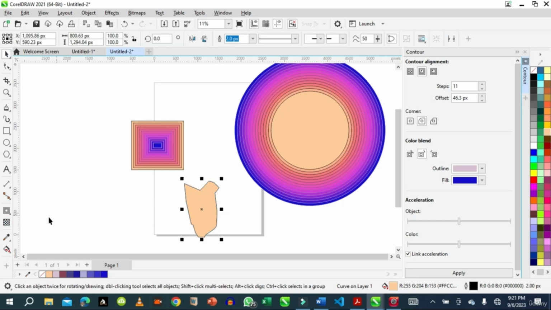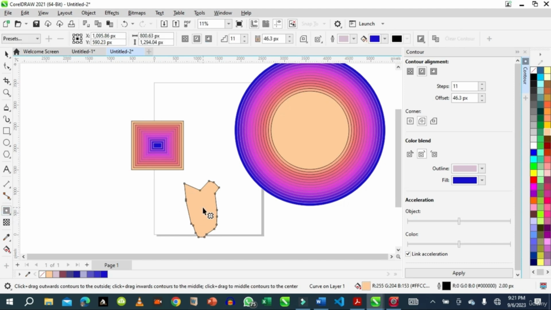So let's use contour on this. First, I'll go to contour. I'll say you must use this step. I must say this is what I want to contour before I go to settings. So this inner. Okay, the steps may be too much because it's a very small object. Let's reduce it to 5 and say apply. Then offset. Let's decrease the offset and say apply. All these are the increases. So all these are the things you can use to manipulate the object.